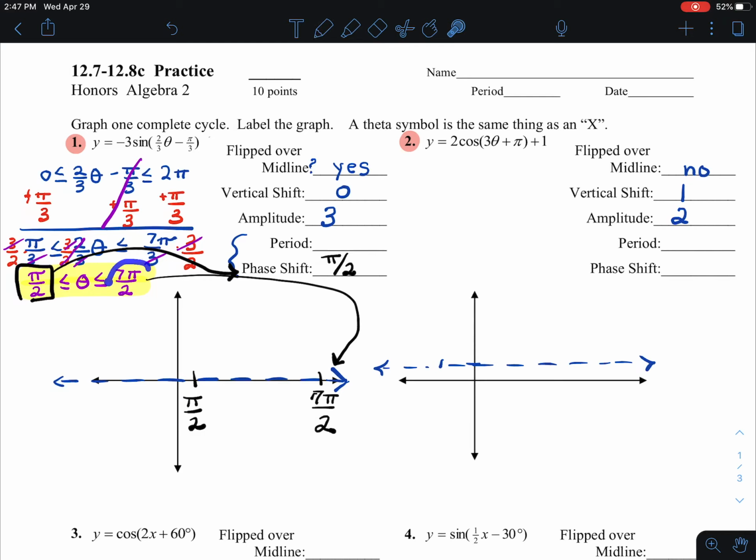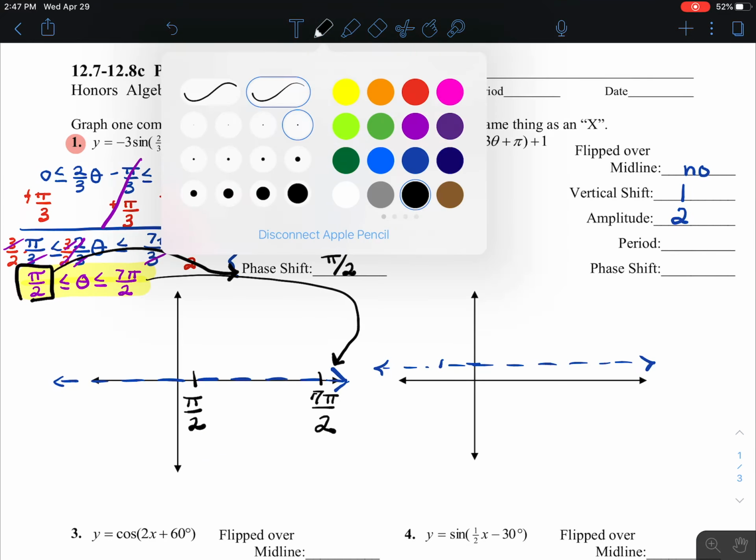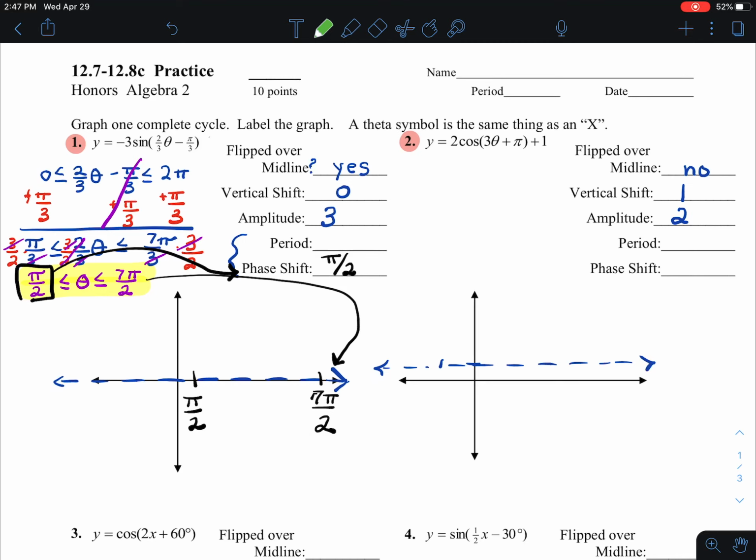However, where the sine wave stops at 7 pi over 2 is not the same thing as the period length. The period length is trying to figure out how many radians it spans from pi divided by 2 all the way up to 7 pi divided by 2. So you're going to take where the wave ends, which is 7 pi divided by 2, and subtract from that where the wave begins. It's always ends minus begins.